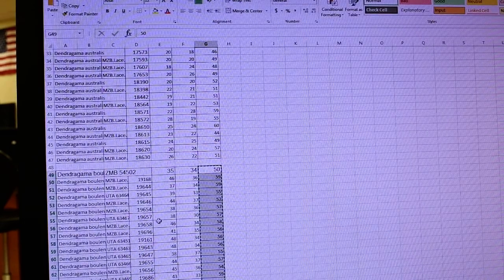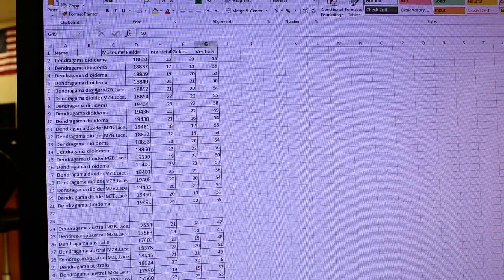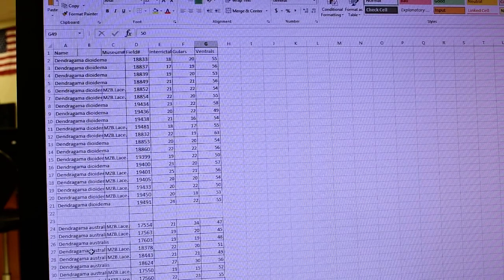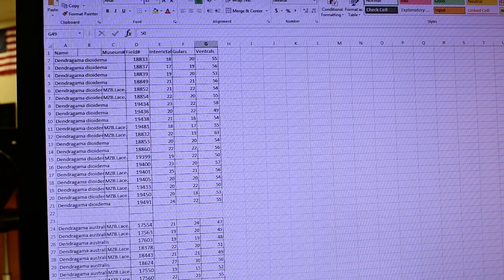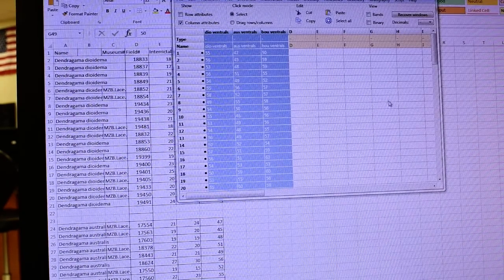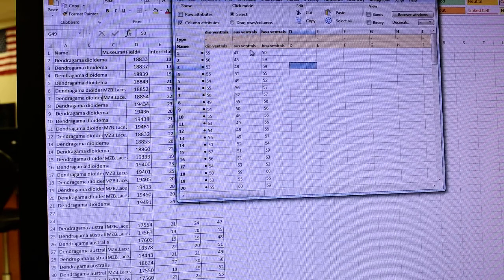All right, so notice I've got 3 different species in here. And what we're going to do is compare each one of these species for the count of ventrals. So you can select the data in the ventrals and paste it into PAST. You guys have already done a lot of this, so I assume you remember how to do it. It's a good idea to always label your columns. Remember, you select column attributes so that you can keep track of what's what.